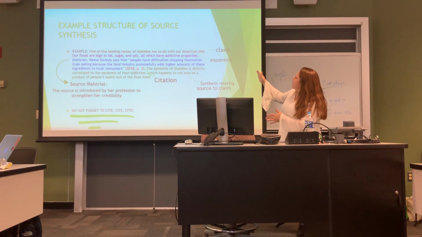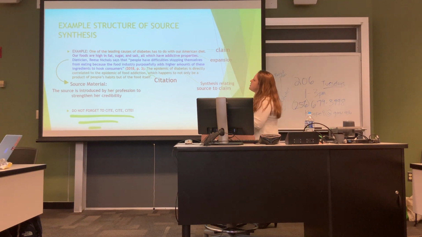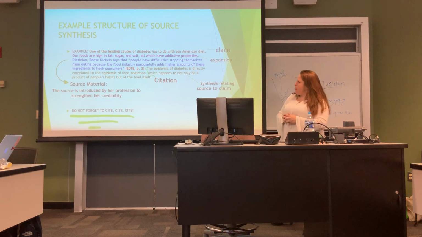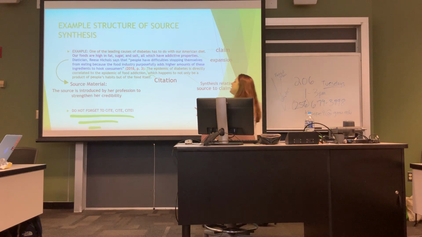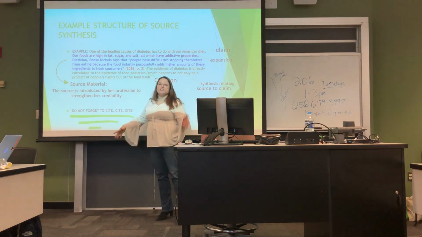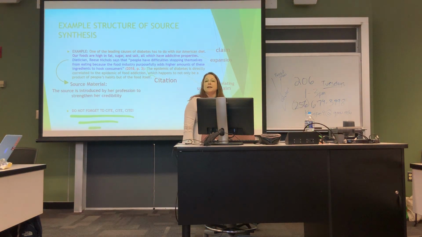Okay, so that's your claim: one of the leading causes of diabetes has to do with our American diet. The expansion of that claim is our foods are high in fat, sugar, and salt, all of which have addictive properties. That's the expansion. And then I include my source material. Notice that I introduce my source, the author, by her profession. If you just randomly said, Sam Smith says that diabetes is a bad thing, well, who's Sam Smith and why should I care what he thinks? Oh, he's a dietitian. So he's got some experience and background in this field, so he can be trusted, right? So you want to make sure that you introduce your sources.